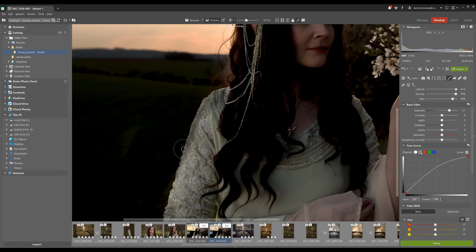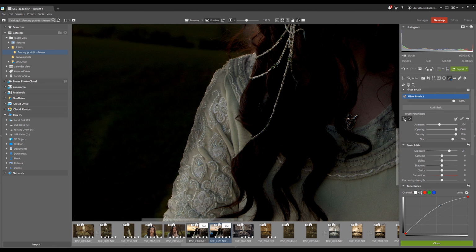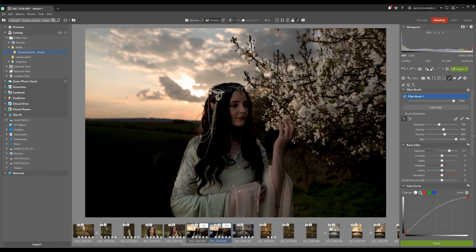Now be careful. For example, here you can see where the brush is ending. So if you're doing this, you've got to do it really carefully, and you've got to really work with the edges and work a bit more carefully on the details. So right now I have added some light into this part of the picture.